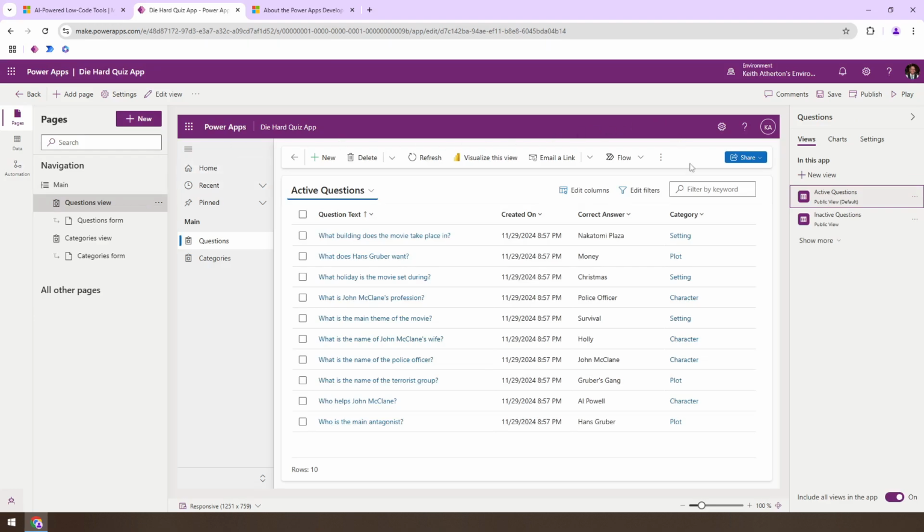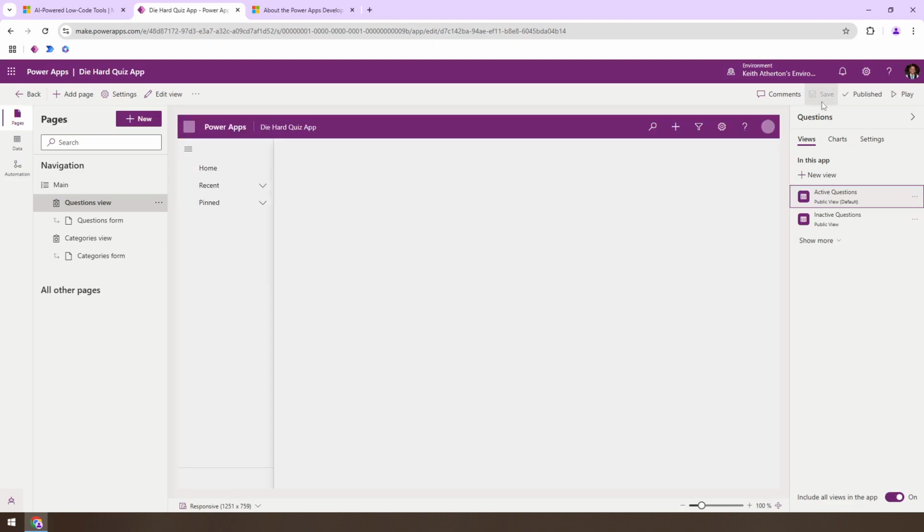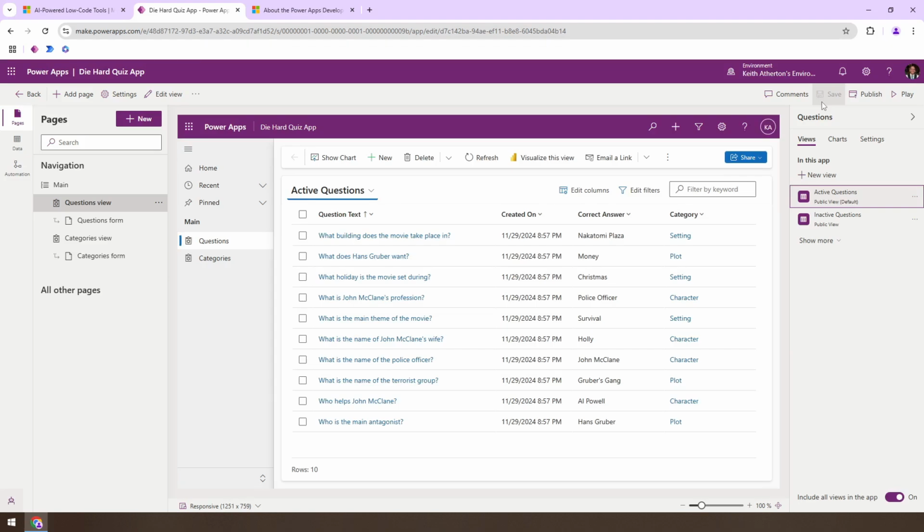I've not made any changes to the design of this app. I'm going to go ahead and publish this. It's actually going to save and publish for me. Shouldn't take too long. So the great thing with that is we can actually make development changes and keep hitting save all the way through. It's only when we want the end user to see those changes at the very end, we'll go ahead and click on publish, and that's when it'll be surfaced for the end user. So to actually just preview this from the designer, I'll go ahead and click on play.